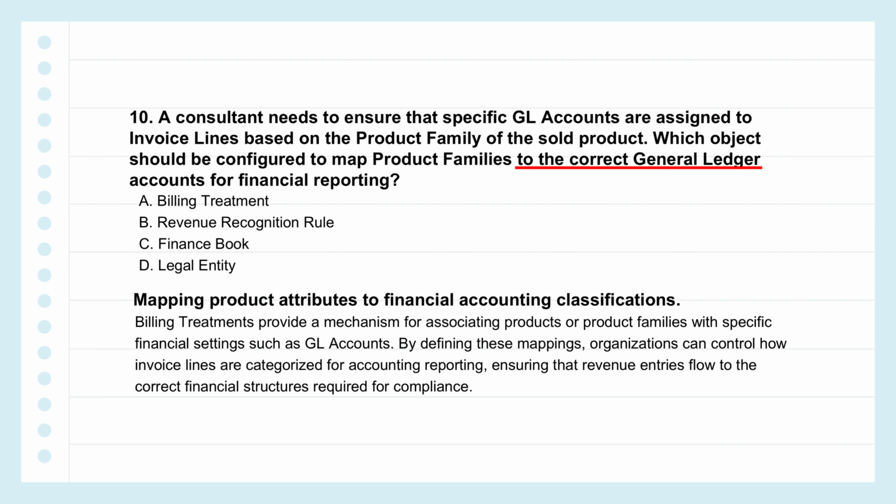And the way you ensure the product definition leads directly to the correct financial entry is by configuring billing treatments. How do those treatments act as the bridge between the product and the accounting ledger? Billing treatments are the component that standardizes financial classification. They let you define rules that link product attributes like the product family or even the region directly to the necessary financial attributes. Such as the GL account. The GL account, the revenue recognition treatment, the legal entity, all of it. This classification is just vital for ensuring accurate revenue postings and staying compliant.